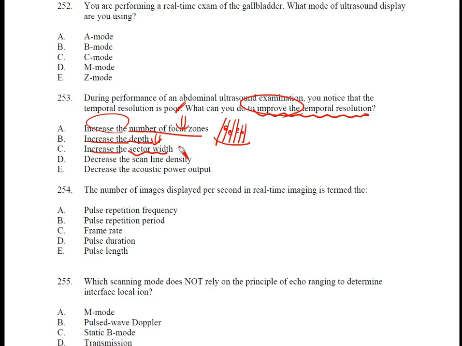If the sector angle increases, the value will decrease as well. If you reduce the number of scan lines, the amount of work decreases and the number of images that need to be generated also decreases, so the frame rate can actually increase. The correct answer is to choose option D. Yes, this type of question will continue to appear in this section, so make sure you organize and understand these concepts well now. As you solve the problems, make sure to organize everything perfectly.